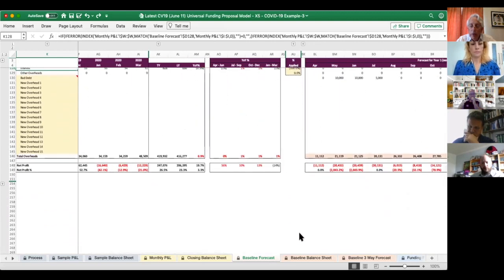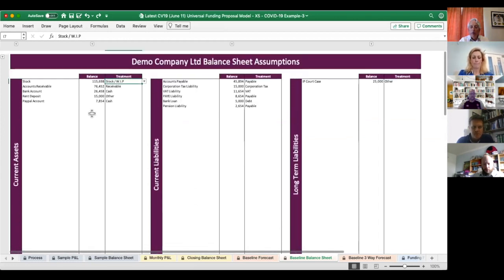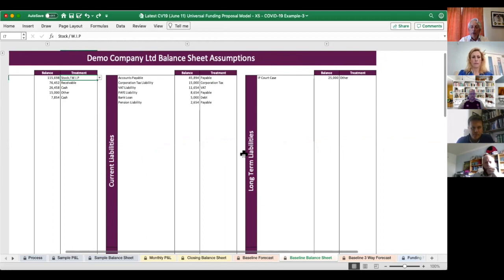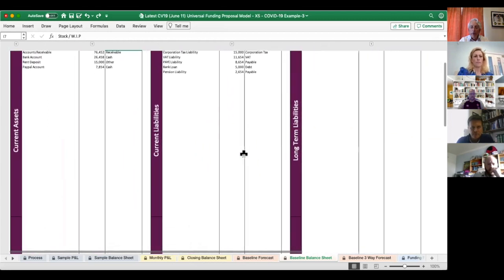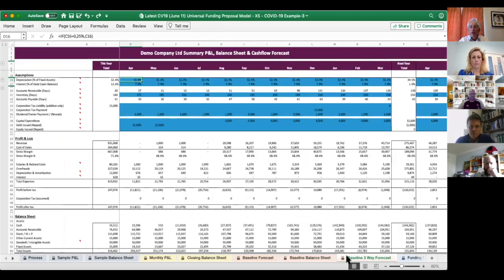So we will then go on to the baseline balance sheet. These are taken from the figures that you've already put in when you looked at your closing balance sheet here. And we've got our bank balance. If I'd said that bank account was a current liability, it would have suddenly appeared over here. But I changed it back to showing it was a current asset rather than a current liability. So this figure now agrees with the balance sheet that you've put in there. So you've got your current assets, your current liabilities, and your long-term liabilities, and those will appear there for you, okay?